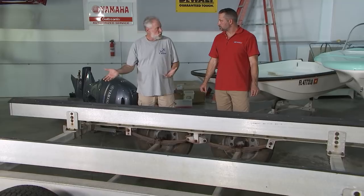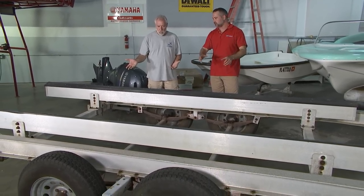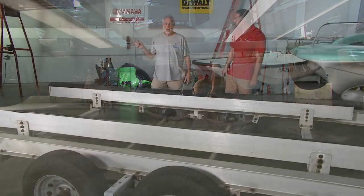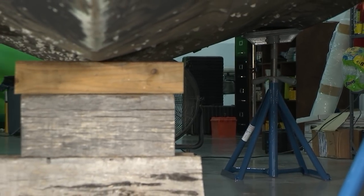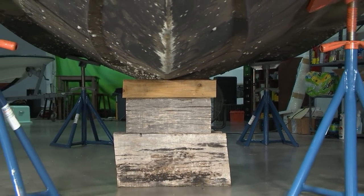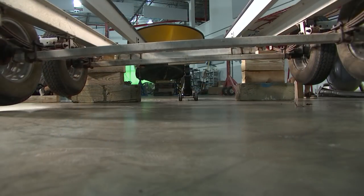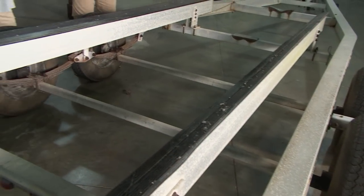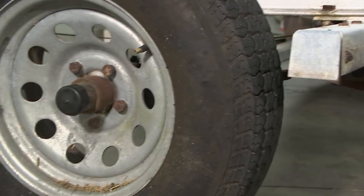Does it make sense to begin by replacing the chassis first? Definitely replace the chassis first — that's our main goal. We need to jack the trailer up, bring in the floor jack, and jack it up a little bit. If we jack it up and then use keel blocks on both sides, we can get it up. We've got to get rid of these axles — they're gone, they're shot. Let's get the tires off first. This trailer has literally been in and out of saltwater a whole bunch of times, so it might not be real easy to get those lugs off.